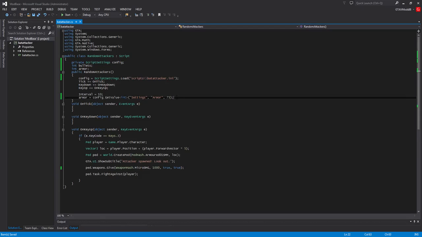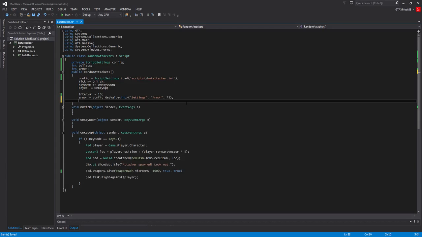But the entire point of the config file is to change this, so this is just going to be the base. This is just going to be what it starts out as, because it has to have a number to start out as. So now we want to set the bullets, so it's basically the same thing.